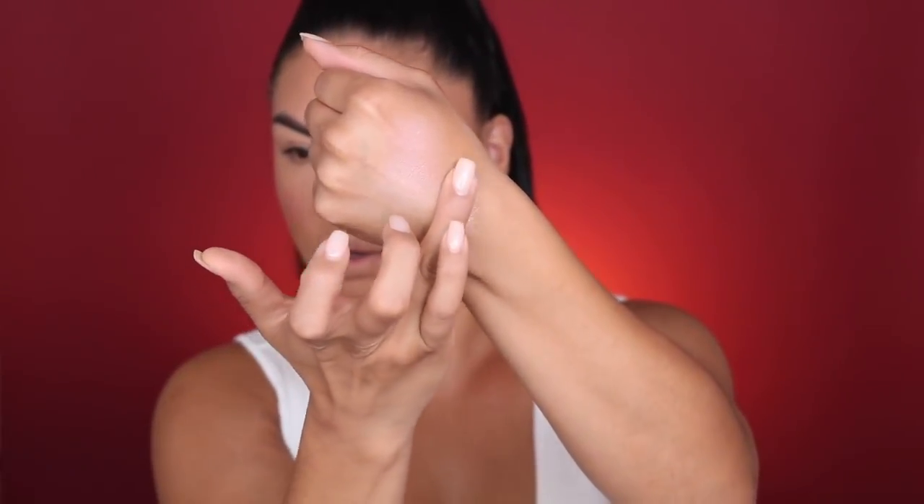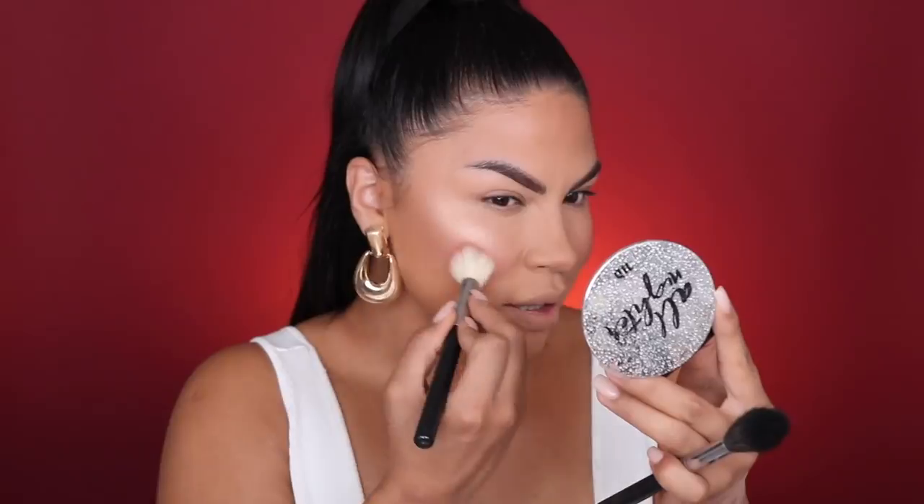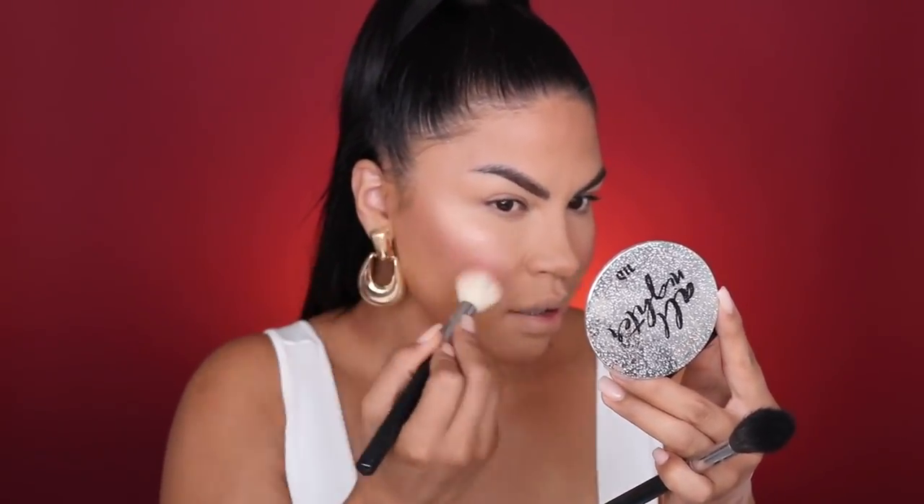One highlight is a little more frosty with a nice violet iridescent undertone, and the other is a little more on the pinker side — more peachy. The frosty one is probably a little too light for me, but the peachy one has a gold undertone that complements my skin more. I'm picking up a little bit of that highlighter and applying it. I love how subtle it is. I'll go back in with the same blush brush with no product and just buff everything in.